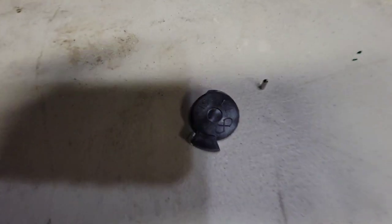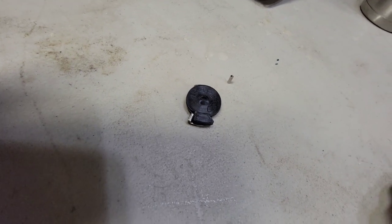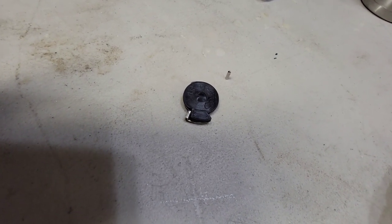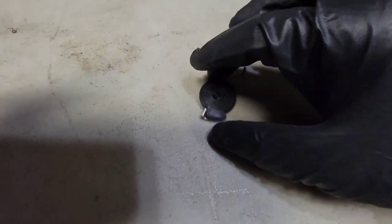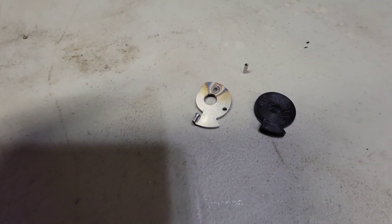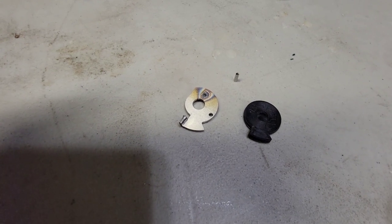you can see that by the design, they're lined up here on this side, but over here it hangs over maybe an eighth of an inch or maybe a 16th of an inch more than the throttle lock, the way it lines up. So that was a significant issue for me, is that I wasn't able to use this piece. When I had this piece installed, the car would not hold idle.